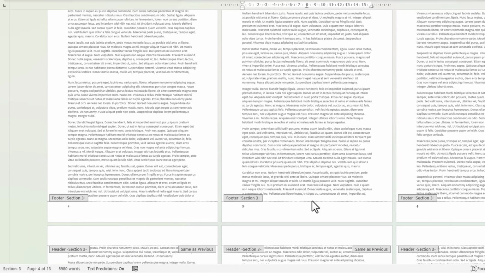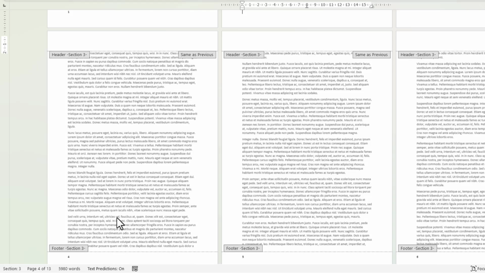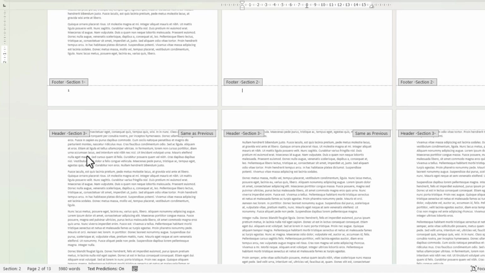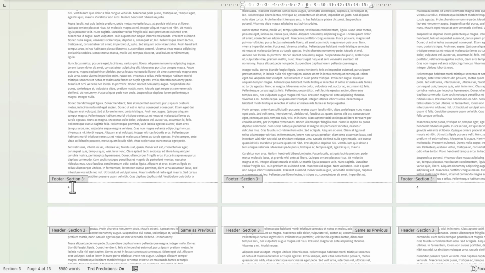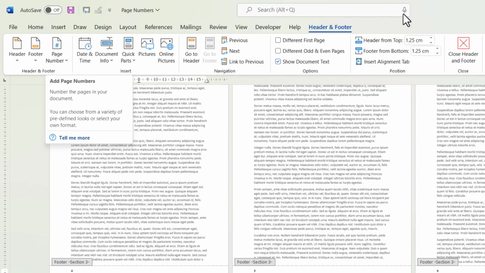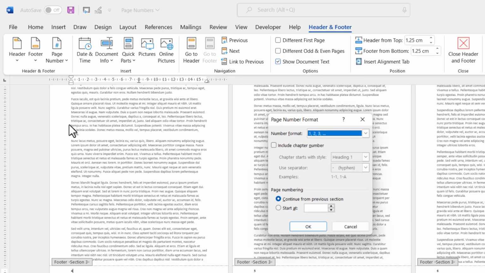page four onwards. Now, if you want this page number, which is currently four, to actually continue on from the last page that was numbered, so instead of four, we'd want a two, then what you can do is click down into that footer, go to the page number button. This is still on the header and footer tab. Go to format page number, and then where it says page numbering here, click on start at and type in your number. Click on OK.